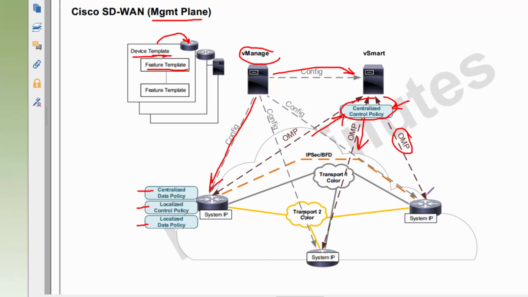So you use the centralized control policy to create different types of topology like hub and spoke, because by default it's a full mesh, or you can do a partial mesh as well by configuring the policy, or you can influence routing by allowing, denying, and modifying route attributes. All right, so pretty much a lot of things you can do in the route map on a traditional Cisco router, you can do on the centralized control policy. It's just that it's being done centrally as opposed to at the WAN edge devices.